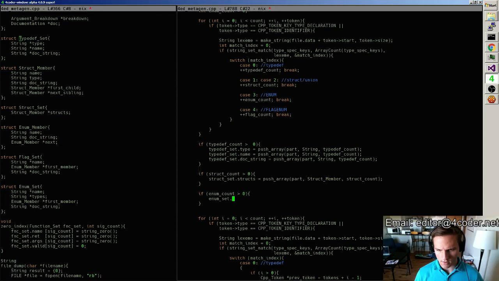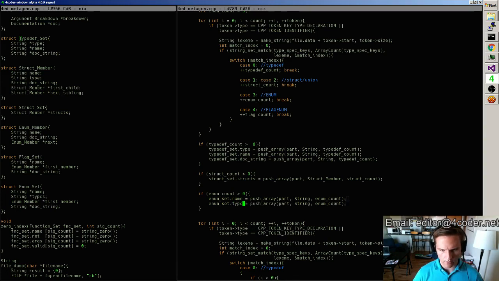Enum set, there it is. Enum set name equals push away string enum count.